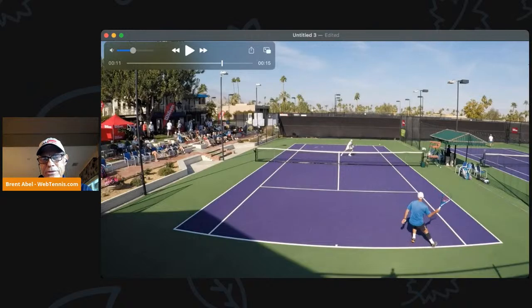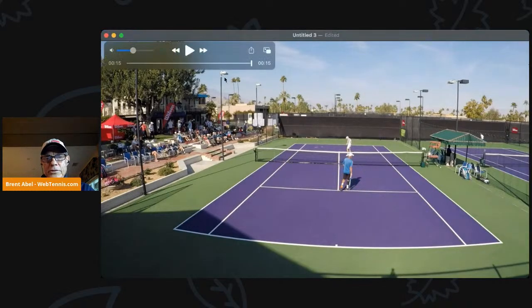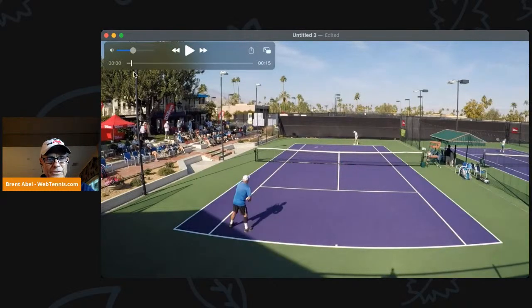And now he's in a position that, all right, if it ends up being a winner, that's great. But if it's not a winner, you know what he's in position to do? He's in position to let Toby try to recover from that shot, and Andrew moves in and just bumps the ball into the open court. And there you have it. So, look, this is a pretty good example of taking time away.